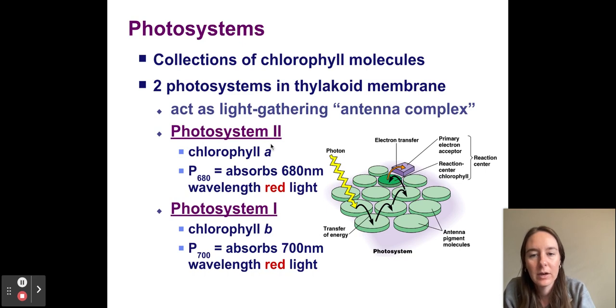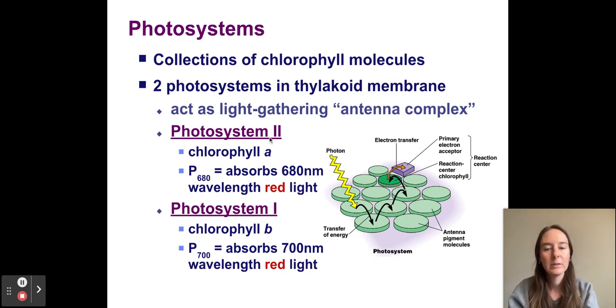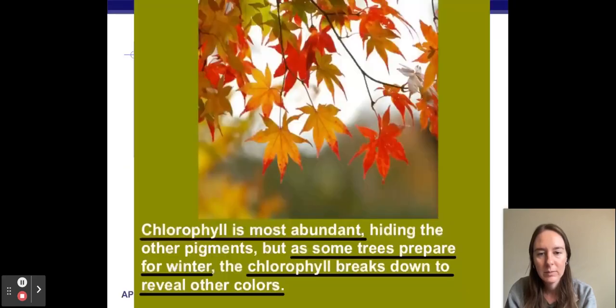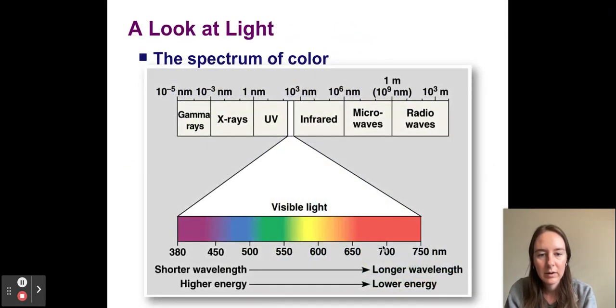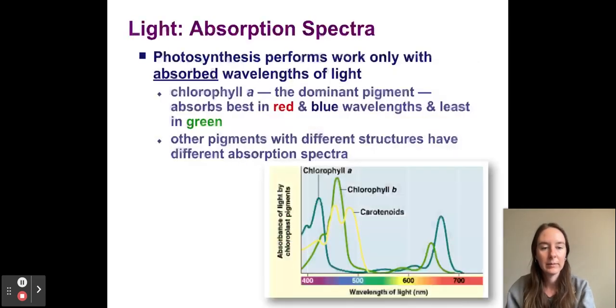The first one is called photosystem 2. Okay, now that might kind of sound funny. Why would we call the first photosystem 2? The reason is it's because it was discovered second. And inside photosystem 2, we have chlorophyll A molecules, which absorb a certain wavelength of light, so 680 nanometers. And if you were to look at the electromagnetic spectrum, the visible light spectrum part, we would be looking at red light. So if we go back to our spectrum, 680 nanometers around here, so that's like red light. So this special photosystem absorbs red light.